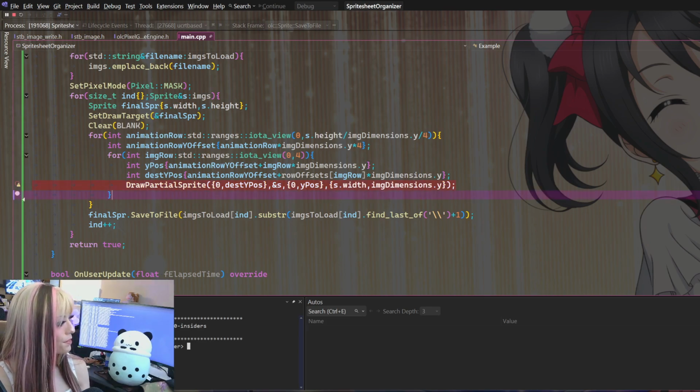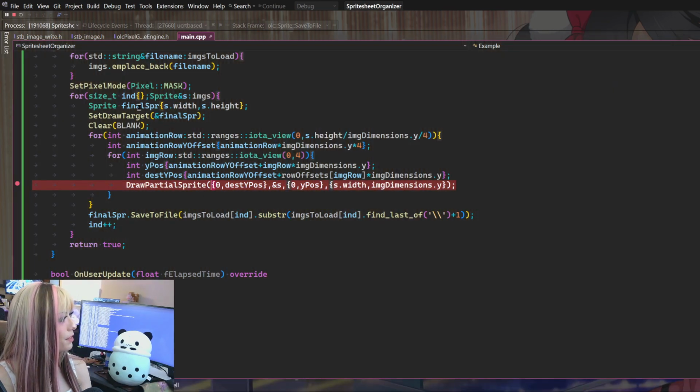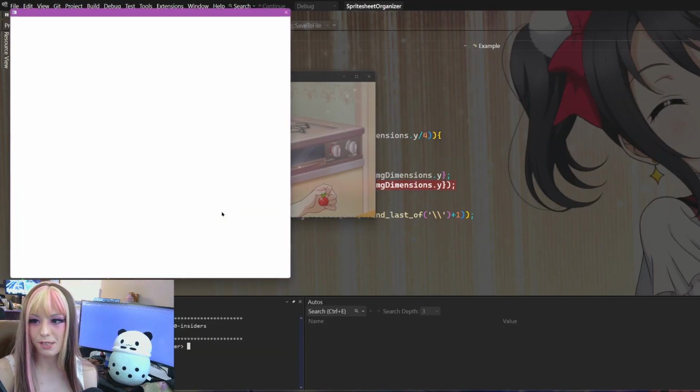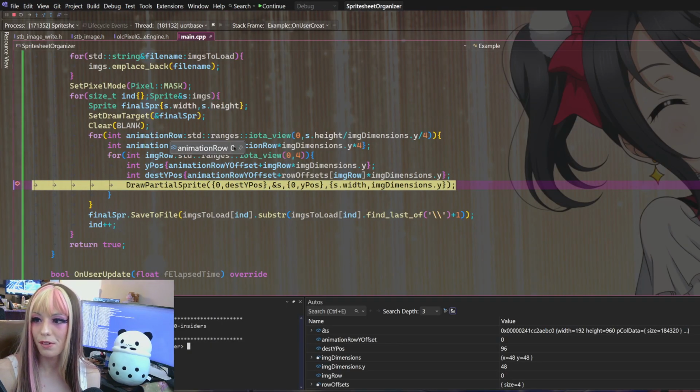So let's debug this a little bit, because it looks like it doesn't quite do what I need it to do. So we're just going to step through the code. So here's animation row. I thought I did this earlier. Image row. And let's get these guys up too. I think that should be enough for now.